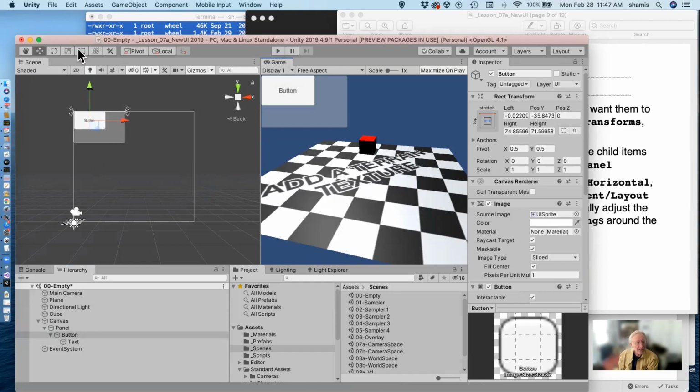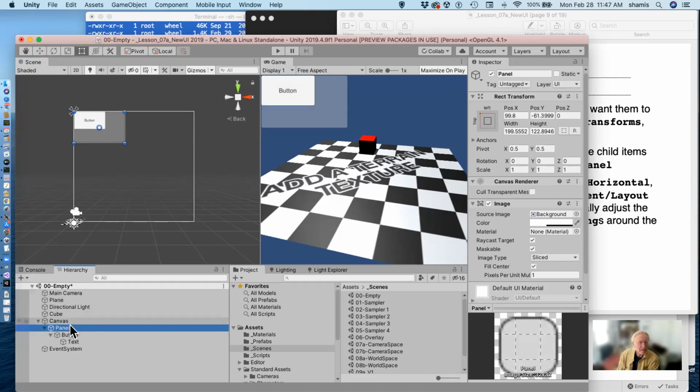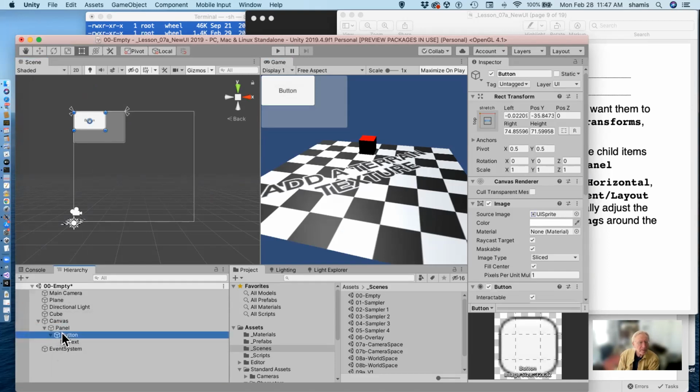And if I take the rect here and move it, oh, I see what's wrong. The button should have stretched. Well, I don't like the stretch. Let me turn that off.